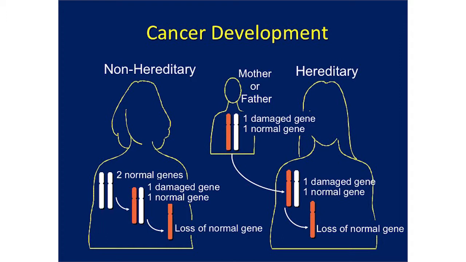In the hereditary state, we're looking at something different. For the woman on the right, she has inherited a damaged copy of one of these important tumor suppressor genes — let's call it BRCA1 — from one of her parents, either mother or father. So she starts life with one of these genes nonfunctional in every cell in her body. She is only one step away in every cell from a situation where that gene would be missing, and thus mutations would be able to accumulate unchecked. We think of it as though the cell has lost its law enforcement, and basically mutations will continue to proliferate into a cancer. In that model, we would expect to see cancer at an earlier age and more often, maybe twice in one person — and indeed that is what we see.